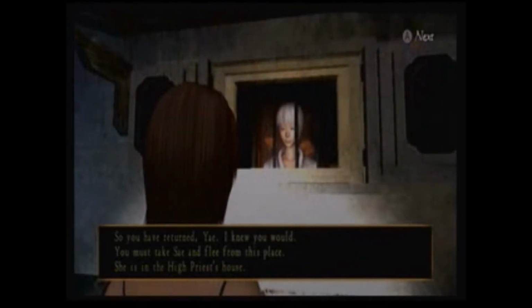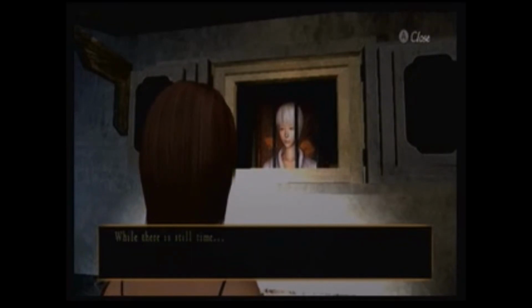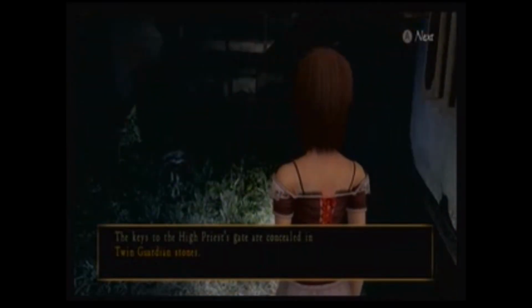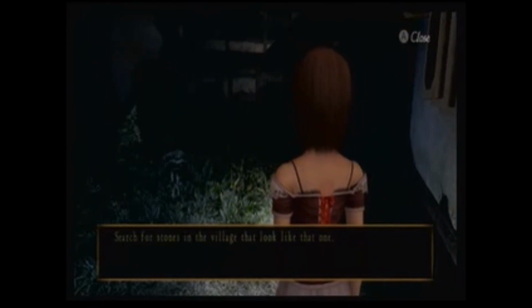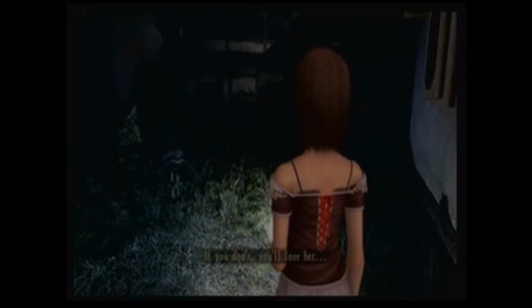Yes. So you have returned, Yai. I knew you would. You must first take Sire and flee from this place. She's in the High Priest's house. It seems they plan to proceed with the ceremony. There is not a moment to lose. Go to her. While there is still time. Keys to the High Priest's gate are concealed in twin guardian stones. Search for stones in the village that look like that one. Quickly, get Sire and get out of here. If you don't, you'll lose her. You'll end up like me.